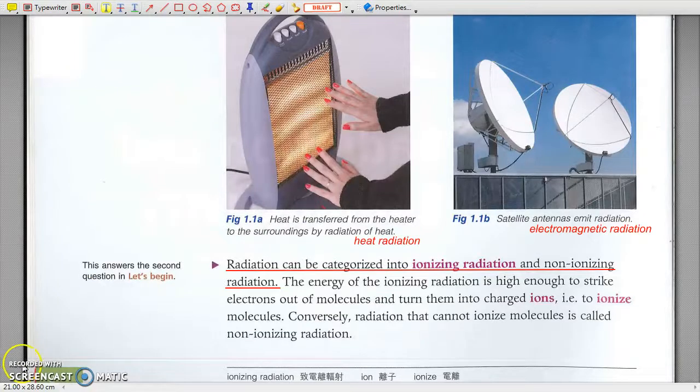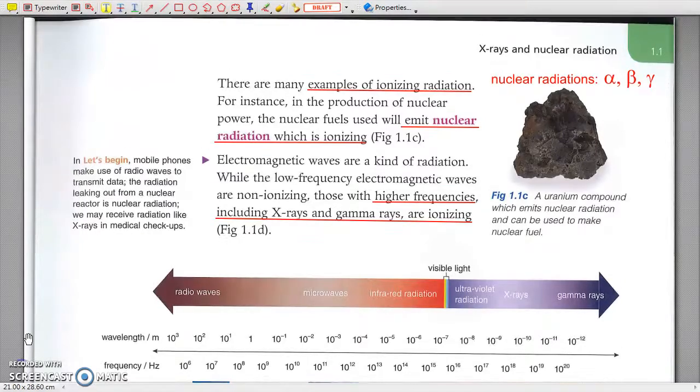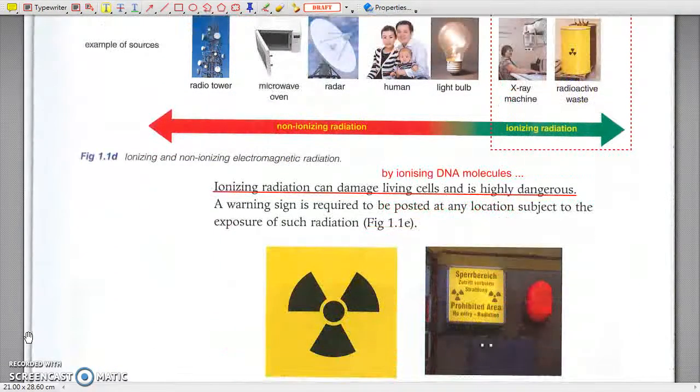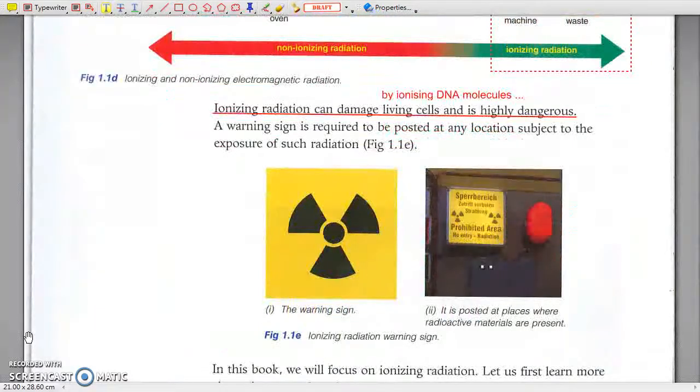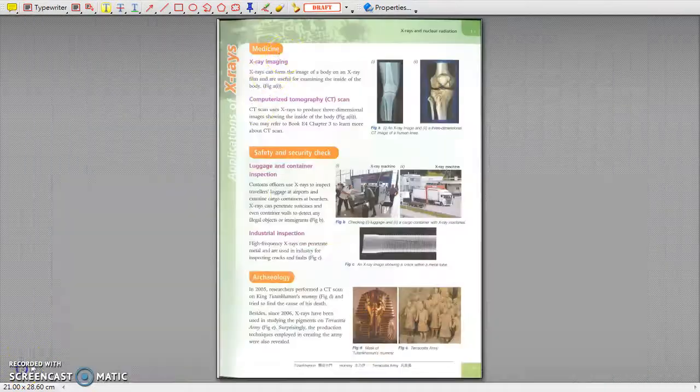Ionizing radiations include high-energy electromagnetic waves and the 3 main types of nuclear radiations. They may produce ionization of body cells, especially the DNA, which is an important part of the cell nucleus, which can cause serious health and genetic problems. That's why ionizing radiations are dangerous to living organisms. And yet, there are applications of ionizing radiations in medical, industrial, and other areas.